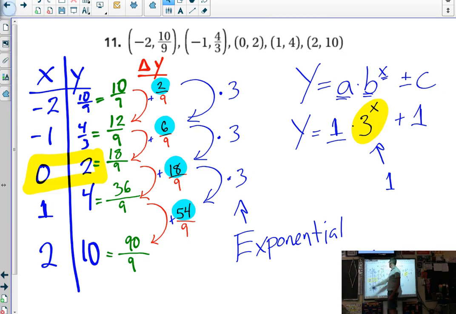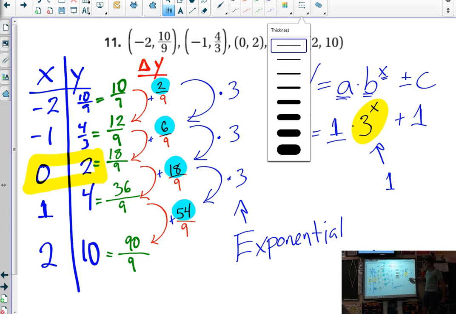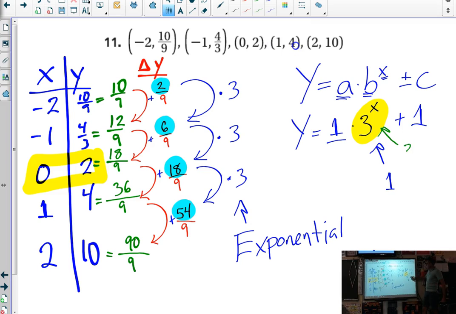Where did we even start with that? That came out of the exponential equation. So if I plug in negative 2 here, 3 to the negative 2, that's really where I was trying to get. 3 to the negative 2 becomes 1 over 3 squared, which is 1 over 9. 1/9 plus 1 will equal 10 ninths. So we can check it using those negative exponents. It still works out.